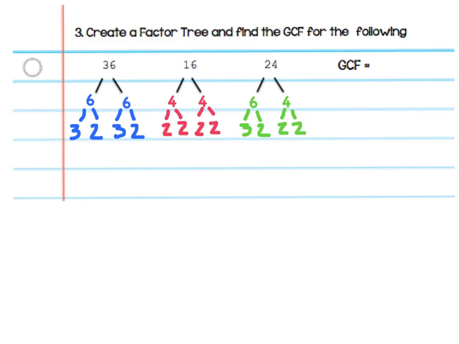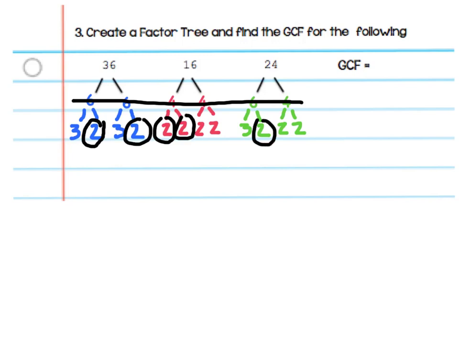So we're looking to see what are the numbers that they have in common. So that means they all have them. And what we can do is we can circle them so we can easily identify them. Do they all have the number 3? So notice I'm not really paying attention to these numbers, right? I'm looking at the ones that I broke them down to. Do they all have a 3? Nope. I notice that they all do have a 2. And coincidentally, they all have another 2. Alright, well, I know that 2 times 2 is 4. So therefore their GCF, their greatest common factor, is 4. They all have a 4 in common.